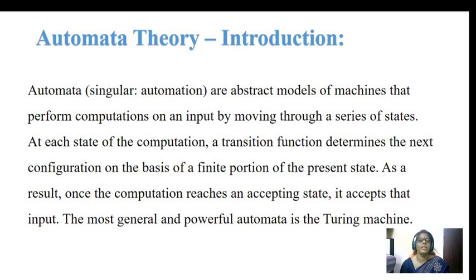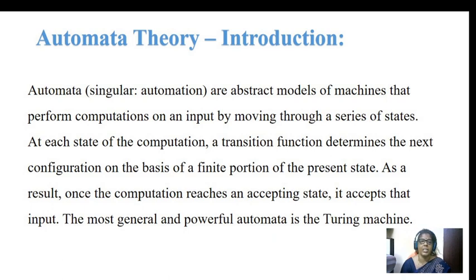Here automata are abstract models of machines that perform computations on an input by moving through a series of states. What are the states? We input the card, and then we input the pin, and then we enter the amount we need. Finally, we receive the money. The input, the series of states. Every step we call a state.